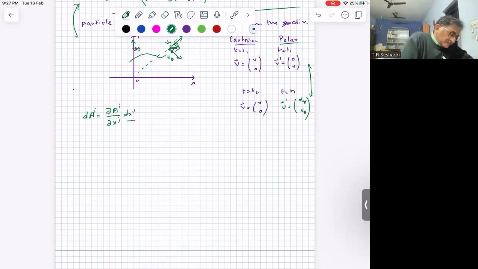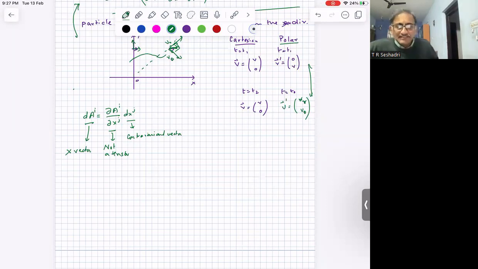This is a contravariant vector. What about this? Covariant. No, it is not a tensor, because just now we saw that the partial derivative is not a tensor in general. And hence, dA^i is not a vector. It is not a vector because it has both the physical change as well as the coordinate dependence hiding in it. And now, the next program is to construct a mechanism of extracting out the coordinate dependence from this. Okay, am I clear? Yes.